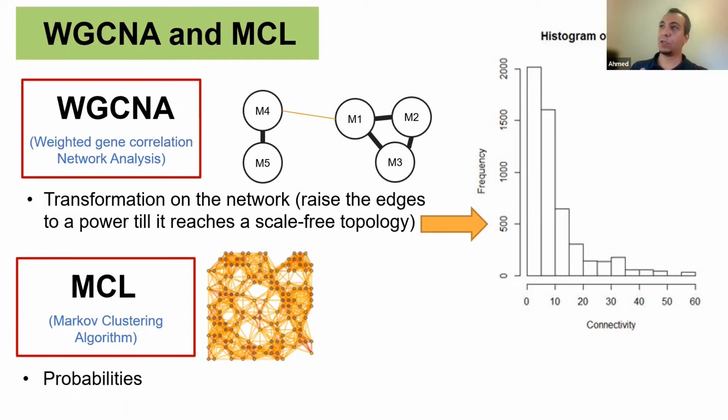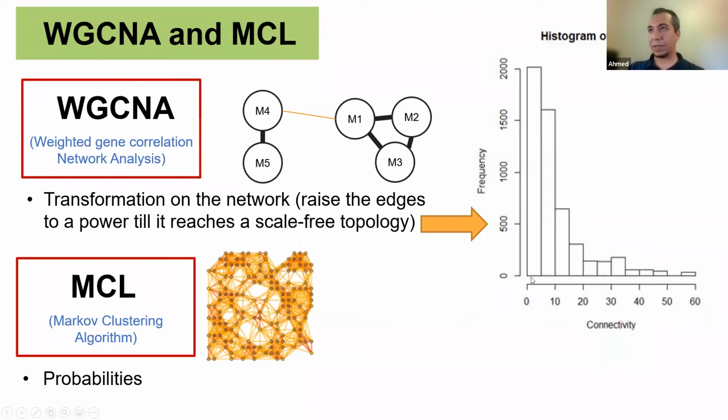So that is an assumption of WGCNA, so that you can actually have anything out of this kind of built network. And the scale-free topology network has characteristics like this. If you look at the connectivity in the networks and the frequency, so how many times you see this kind of connectivity pattern across the network, you should be seeing that very few of the nodes in your network have high connectivity. And you also find that most of the nodes in your network have very low connectivity.